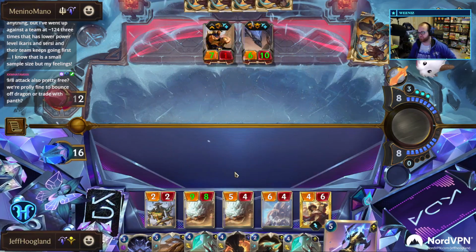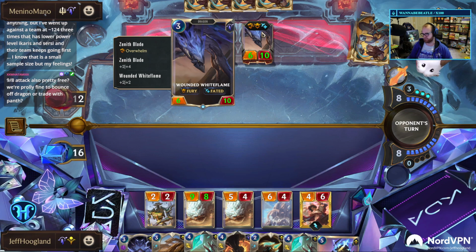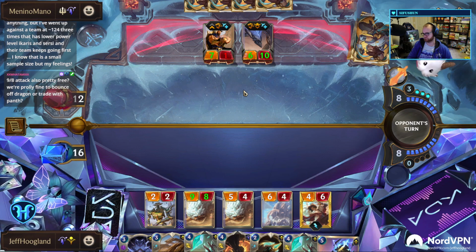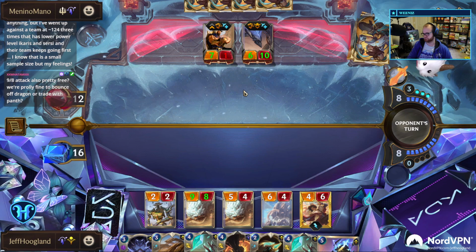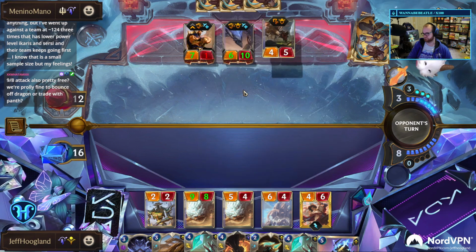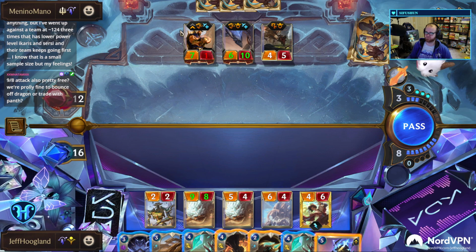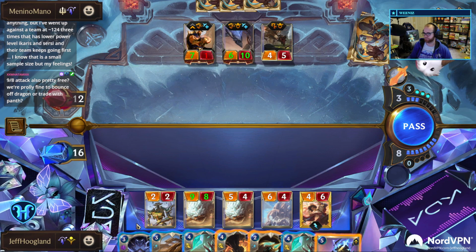I don't know if I want to bounce the 9-8 off of here. Is that a good play? Maybe you're right that that's correct. Is this a destroy-a-mana-gem to kill Pantheon angle? I think it might be.